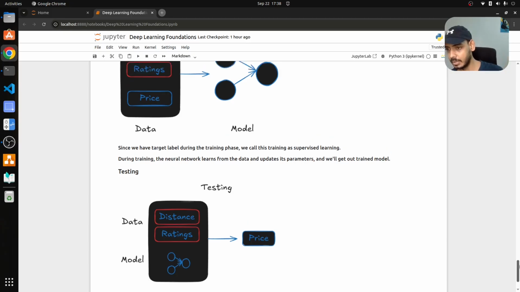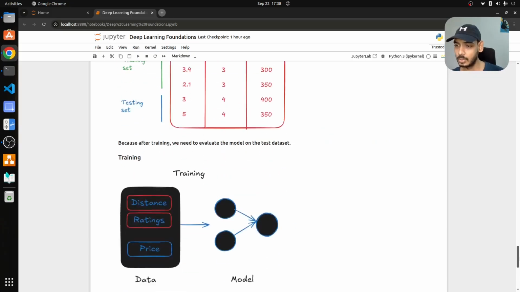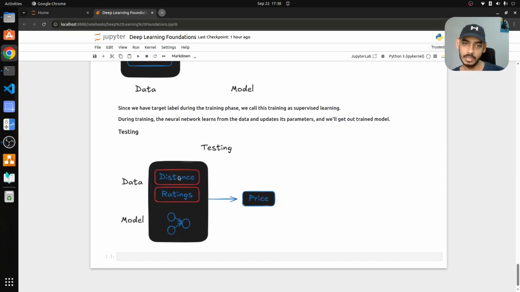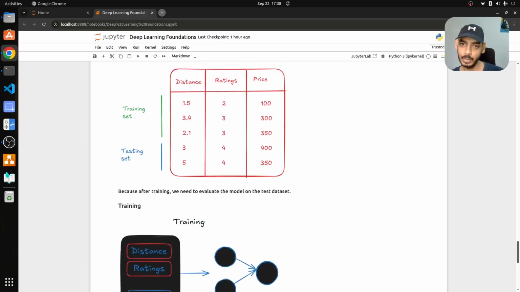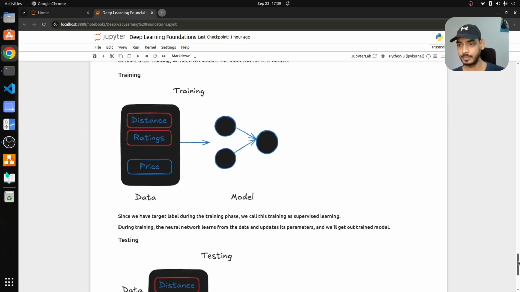If you remember, what I've shown is you will have the target in the testing data set as well. So what you will do is you will send the features alone to the model and do the prediction. This is your prediction, and you take this prediction and compare it with the ground truth. And once you see the difference between them is too huge, then you go ahead and update the parameters of your model. So this is the flow of a neural network.